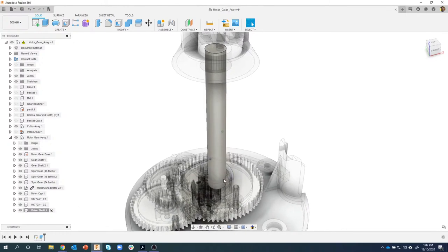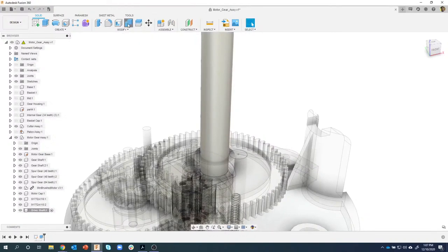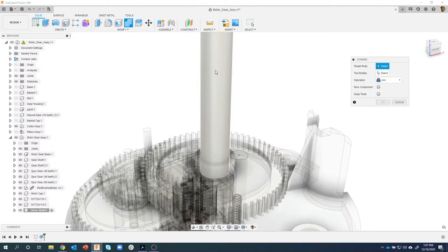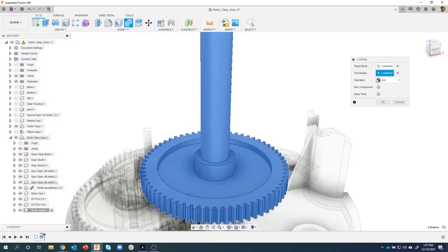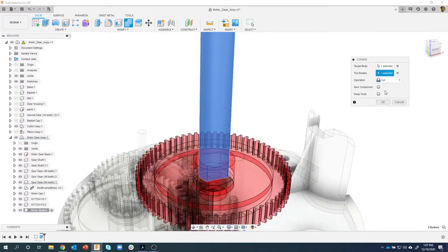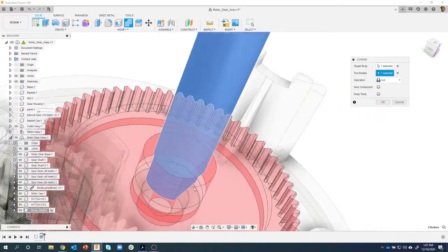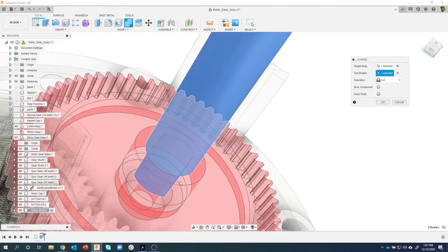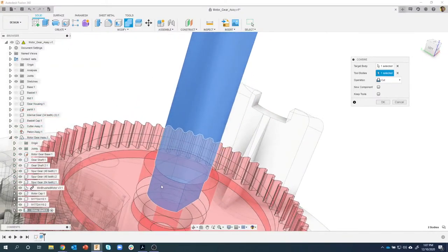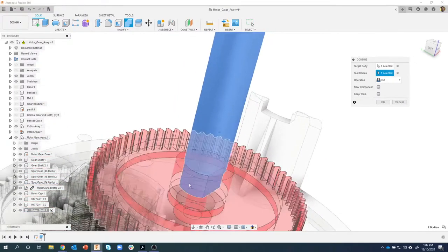Well, these are weird shaped holes, so I'm going to use the combine command. What's my target? This is my target. What's the tool? The tool is going to be this gear. Now, by default, it wants to join them together, and that's not what I want to do. I'm going to say cut. It's hard to see what's going on here, but it's going to use this gear to cut away basically this keyway for this slot to go into, this shaft to go into the slot.